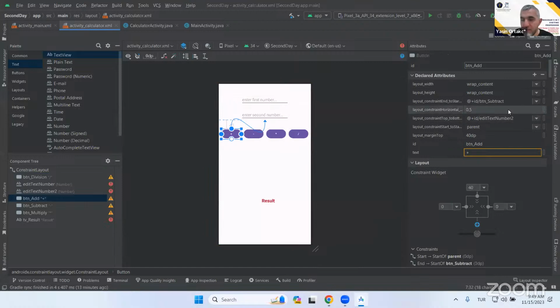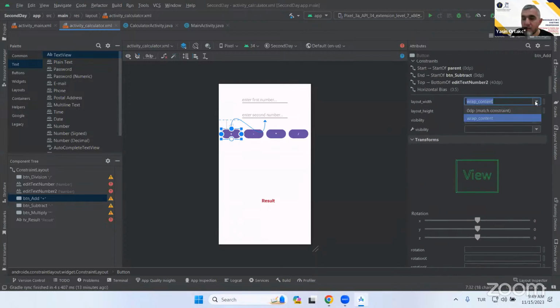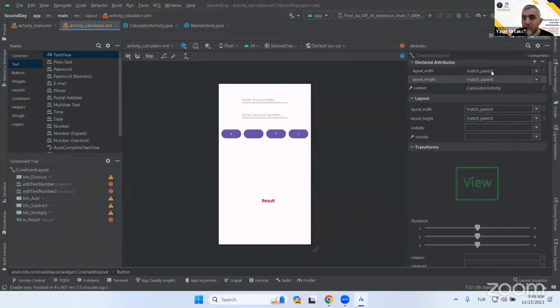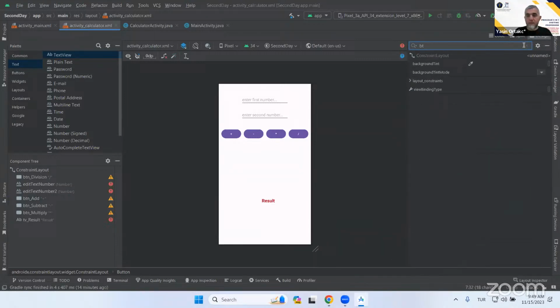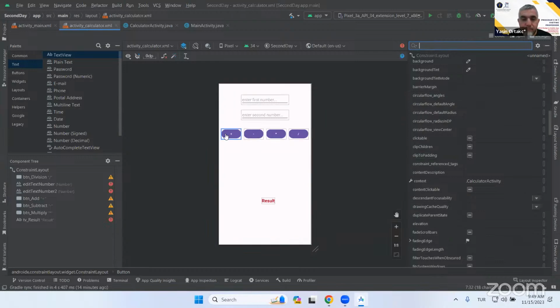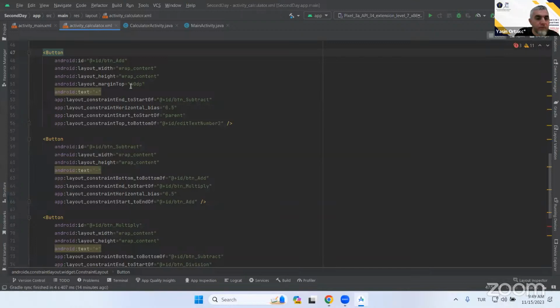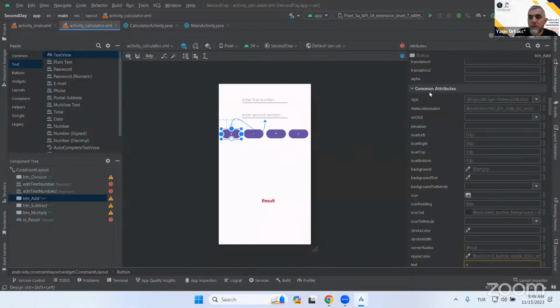For the button, I think there are button types, something about the size. We can decrease the size. I will try to find the button size in the attributes window, perhaps as a button type, or in the code we can see button wrap content margin top, the design style, the button.